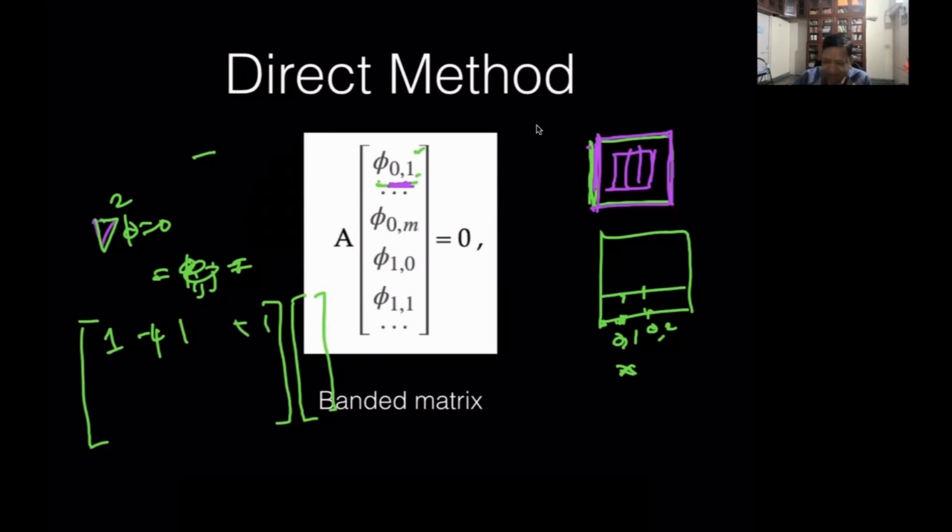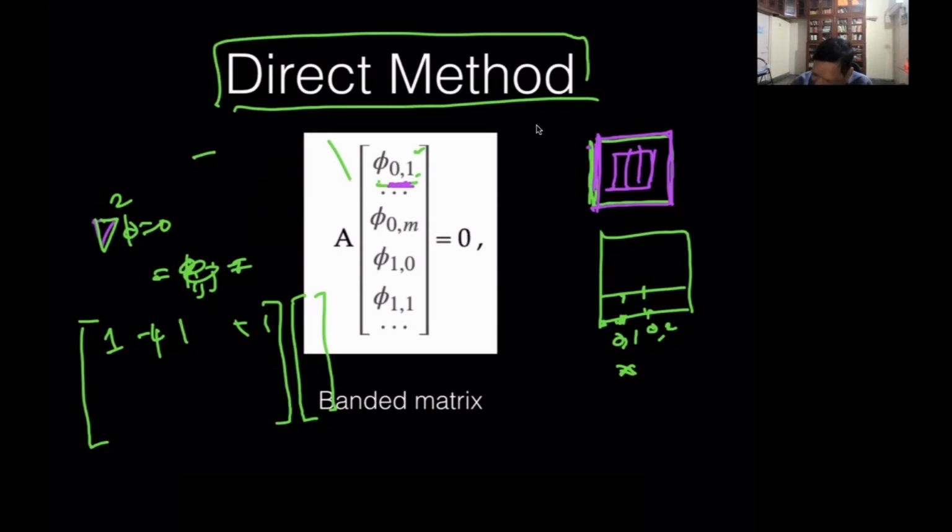Anyway, I'm not focusing on this method. It's called the direct method, and it's a matrix equation which can be solved. I will do it towards the end of today's lecture, how to solve these matrices. For the Laplace equation, I'm not recommending this method for your course. We'll do an indirect or iterative method. But we should know how to set it up. So this is a matrix equation and we can solve for this. Inside are only the numbers 1, minus 4, 1. So we should be able to solve it.